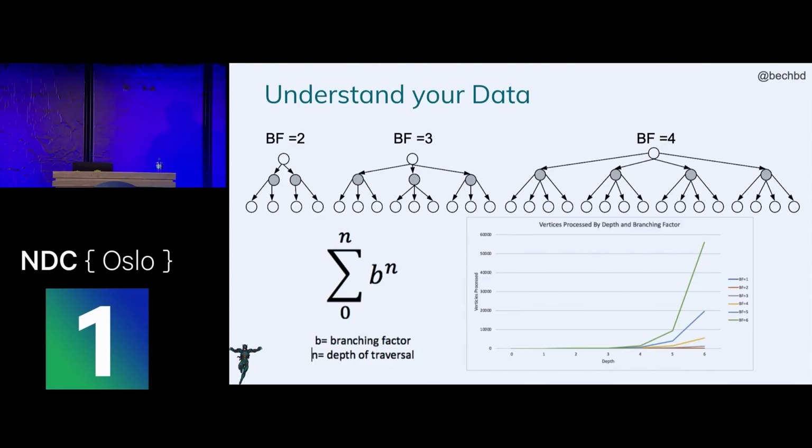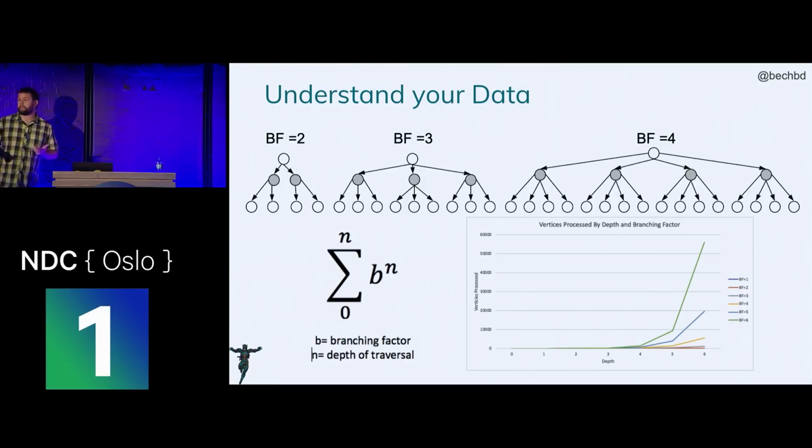We work with customers all the time that don't take the time to really understand what the complexity is within the data they're trying to work on. The one that tends to bite you all the time in a graph is what's known as branching factor. The branching factor of a graph is the number of successors for any node. So if you have a branching factor of 2, that means one node, if you traverse out an edge, it'll be 2 nodes, and then it'll be 4 nodes. Branching factor of 3 is 1 to 3 to 9. Branching factor of 4 is 1 to 4 to 16.